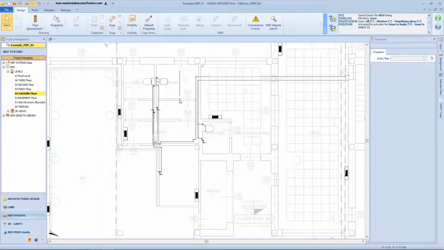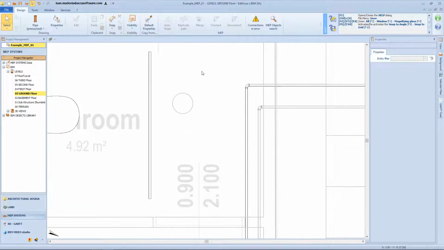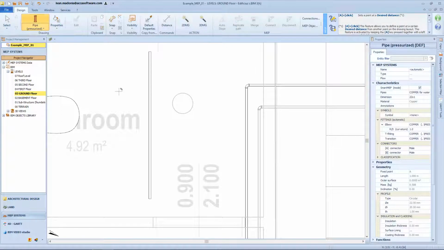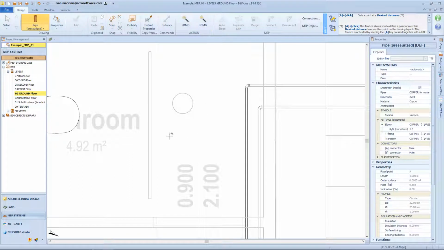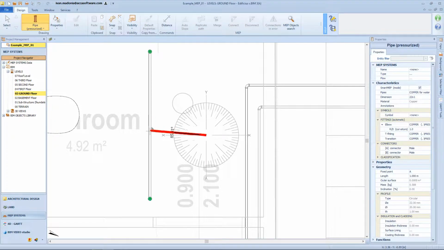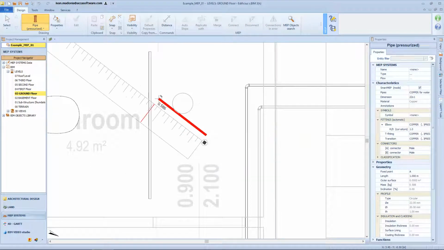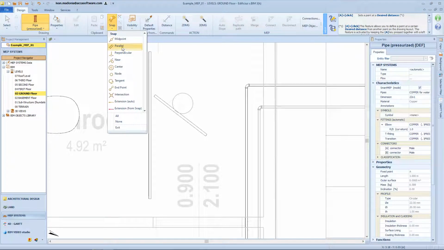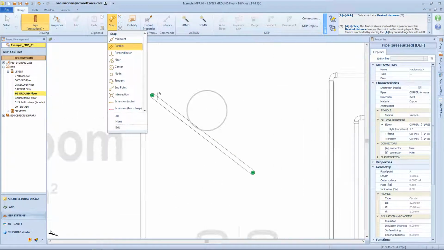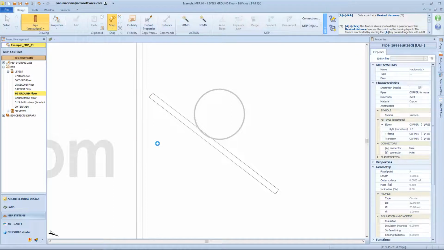By working on the levels, the connections can be made using the same snaps seen in 3D, with the integration of all the other snaps already seen in the architectural environment. If, for example, the perpendicular snap is activated from the snap button in the top bar of the menu, it is possible to trace pipes perpendicular to both other MEP objects and objects belonging to other environments. Or, if the parallel snap is activated, it is possible to trace pipes with an axis parallel to that of another pipe or another object.